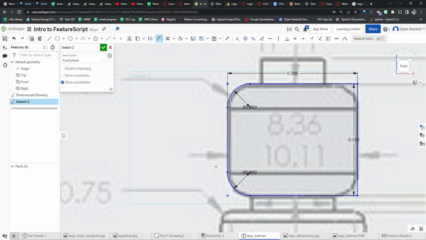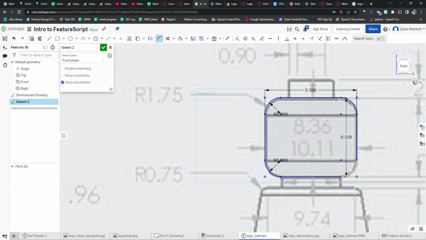1.75 millimeters, and what you'll notice is that it does save it from the last one. Do that again, you see it saved, and then we press enter. Then we're going to do that one last final time. Press enter, boom. So now we've got that all filleted there.